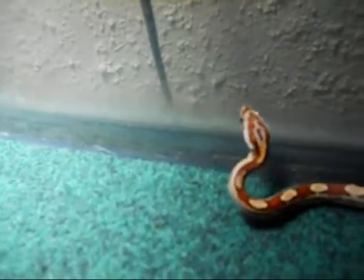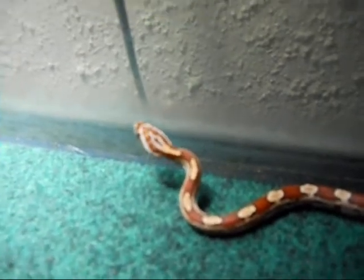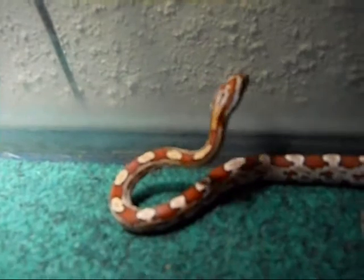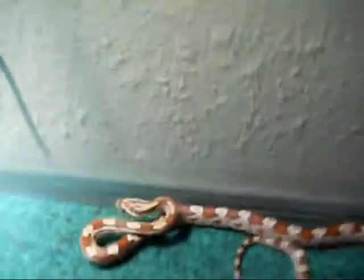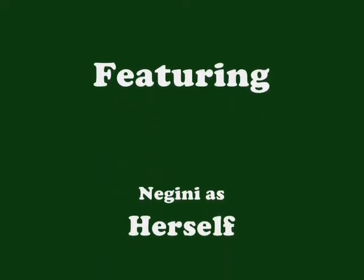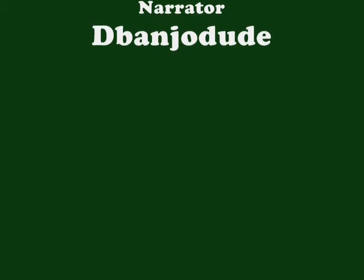Most corn snakes that I've seen seem to have this little design on the top of their head. It's really interesting. And even as active as she is, she's still not exactly aggressive. She's fairly defensive, but has not even offered any form of aggression. And that's the difference between a boa constrictor and a corn snake. Mostly not so much temperament as in activity. And that was my introduction to Copper O'Flanagan.